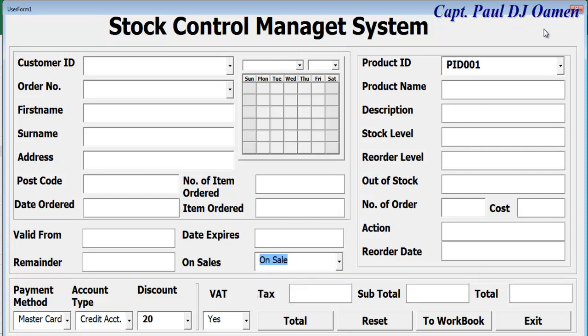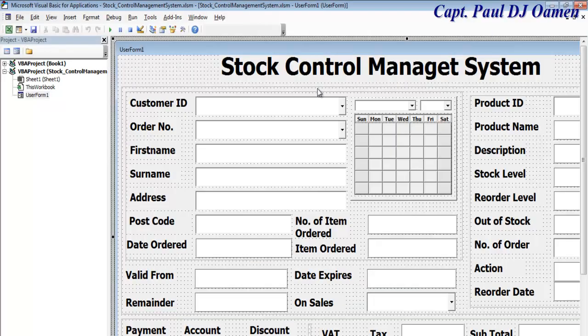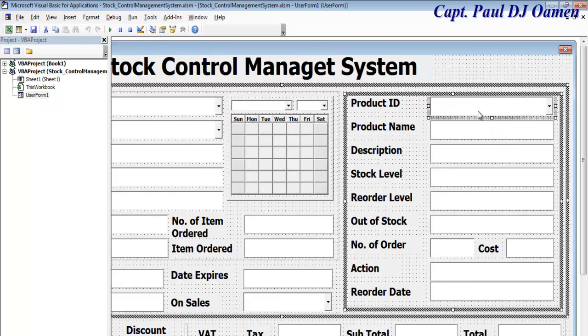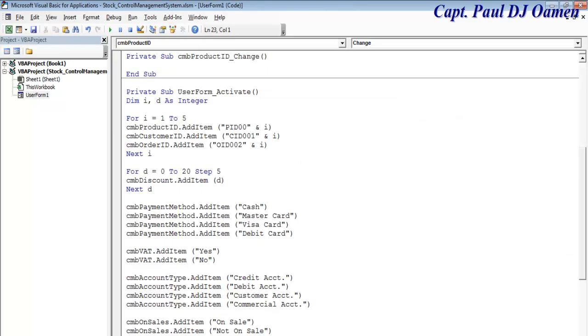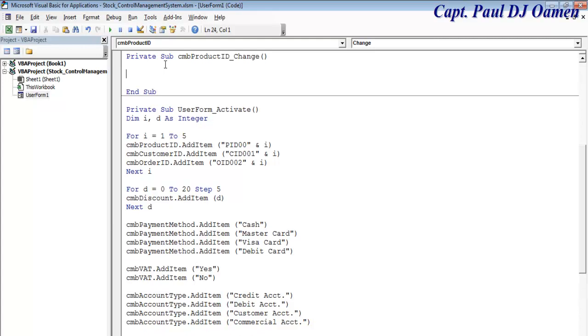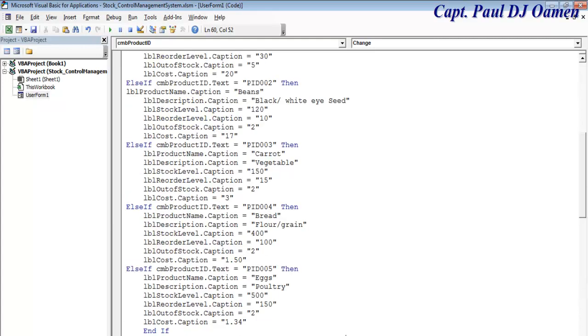That sales as well is fine. So let's come in here now and double click on this very one, double click on that, and right there we need to enter as follows. I may have to speed that up because of a couple of lines of code. There we go.